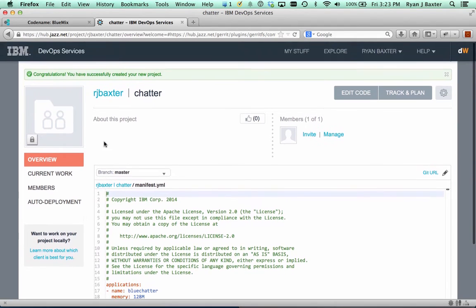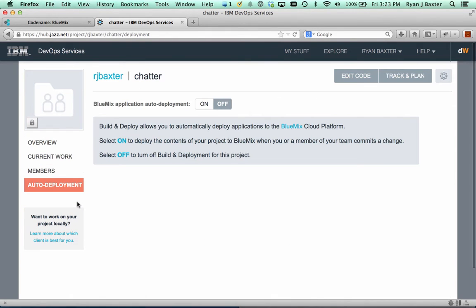So I want to enable what's called auto deployment for my JazzHub project, and auto deployment will basically auto deploy the application to BlueMix every time someone commits a change back to the project in JazzHub. So this really sets up a good continuous integration, continuous delivery model where I immediately make some changes and push them to the cloud, and I can go and see those changes immediately in the cloud, live and ready to go.